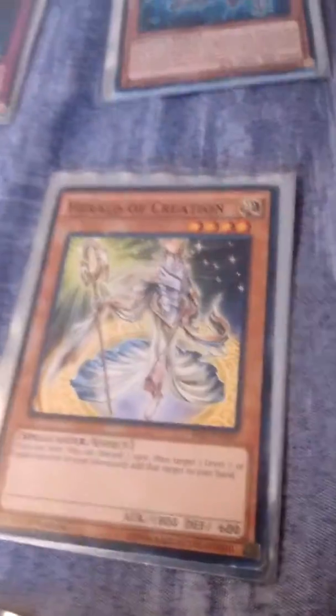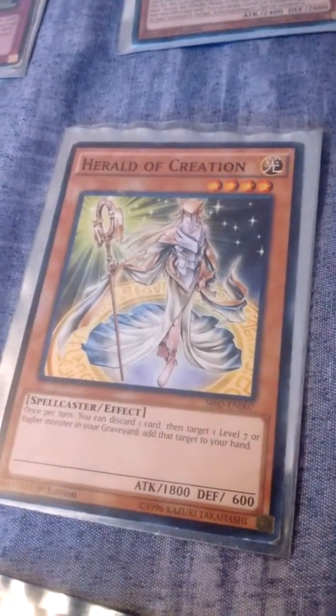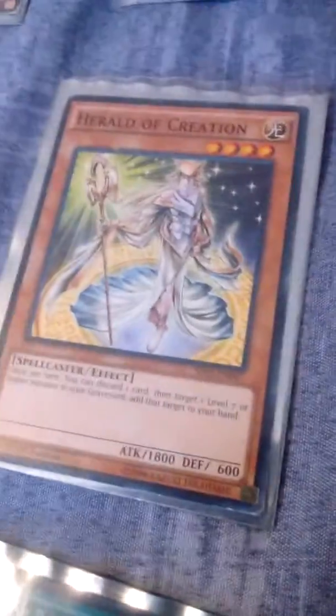Anyway, here's Herald of Creation. Pretty simple. Discard one card to target one level 7 or higher monster in my graveyard and send it to my hand. Really good for those tight pinches with Arcbrave over there. Here's another Dragon Review. Not going to explain that one.